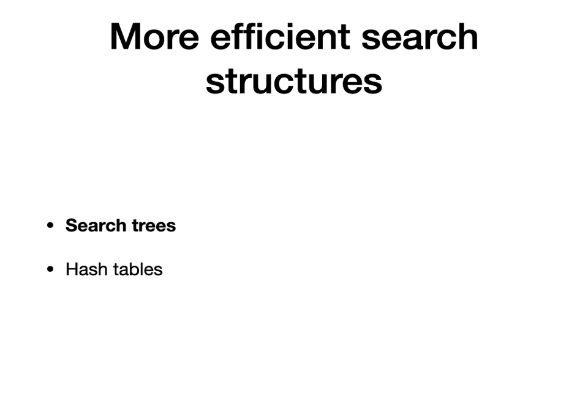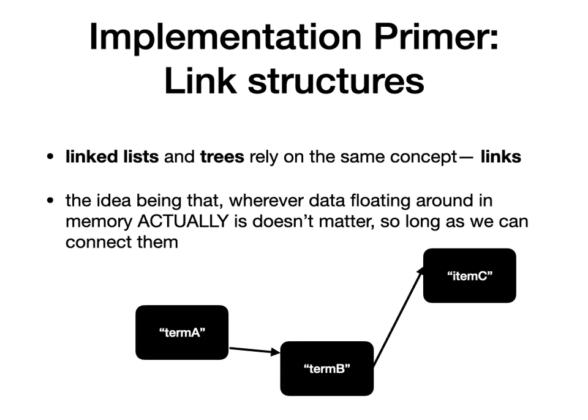So, search trees. We need to talk about linked structure first before we get into search trees. So, link structures. Here's a kind of a basic primer on some data structures and algorithms type information, but we'll just keep it at the high-ish level, but give you the basics, give you the details.